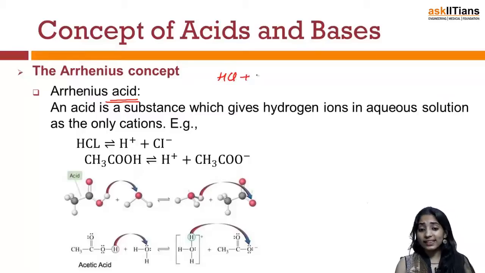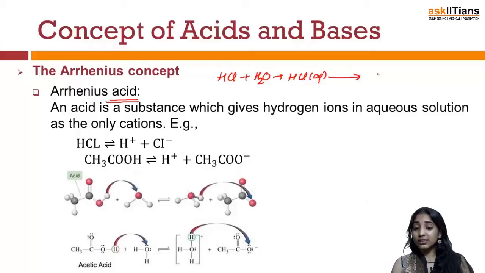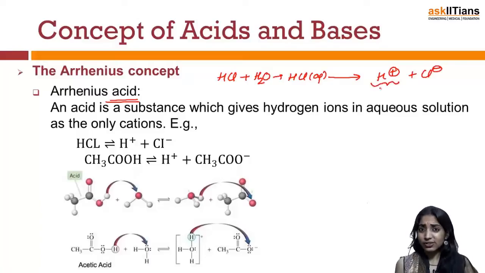now if I dissolve all this HCl in water, that means if I am trying to make HCl aqueous or the solution of HCl, this is going to dissociate and it gives me H⁺ and Cl⁻. So the cation which is generated on the dissociation of HCl is a hydronium ion like an H⁺ ion. So any such compound which is going to give hydrogen ions in the aqueous solution on dissociation as the only cation, such are known as Arrhenius acids.